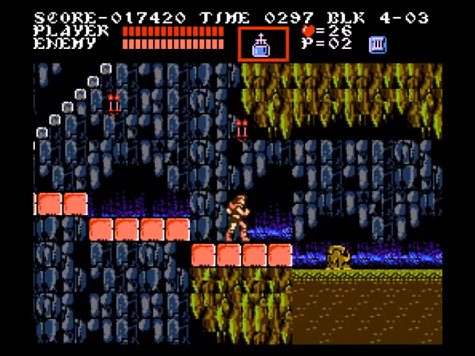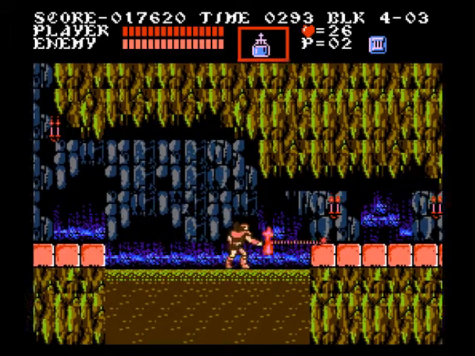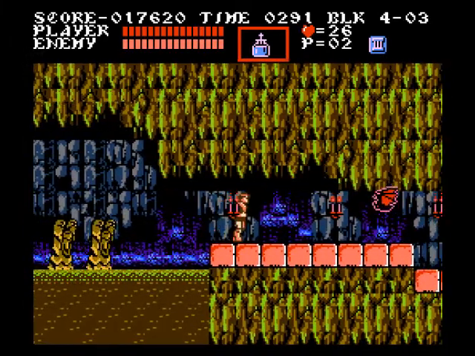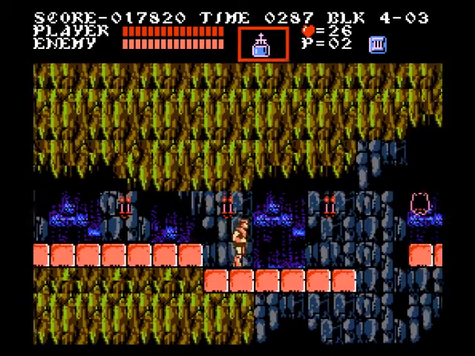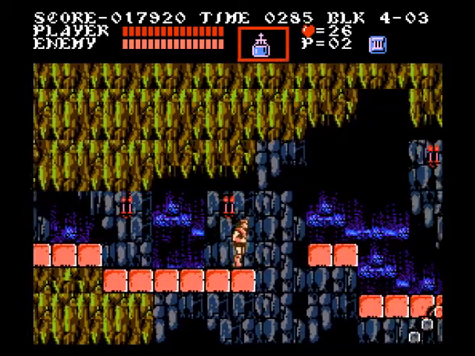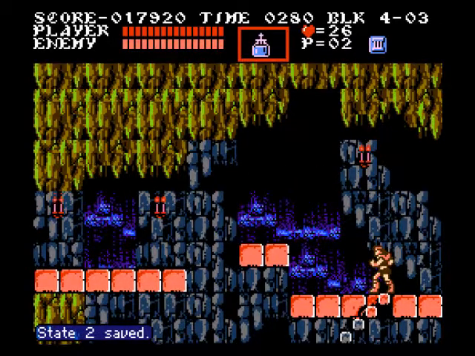Alright, so now the last room with mudmen in the game. Those were pretty close. Alright, 1, 2, 3, and the rest come whenever they want. So, switching to state 2, saving, and we're done.